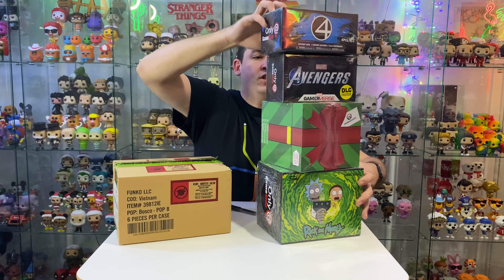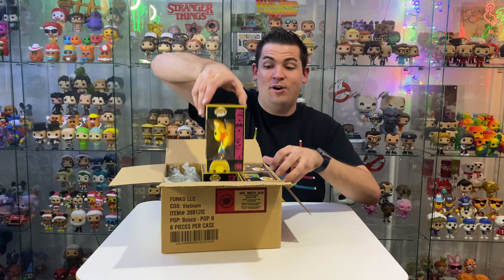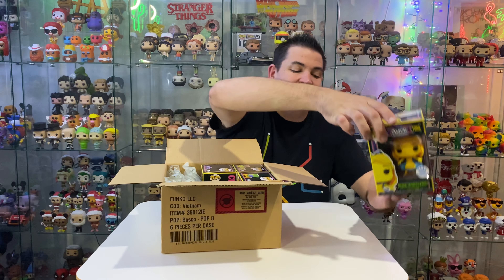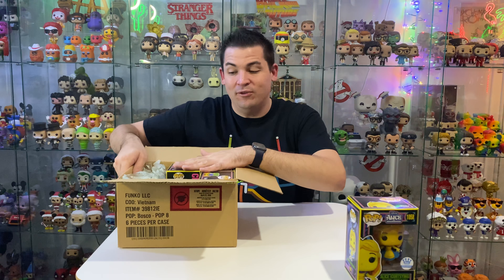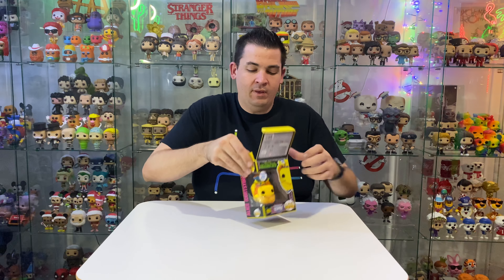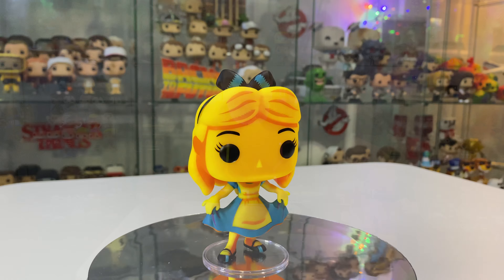Let's get these off the bench. The Alice in Wonderland Pops — here we go. Now these Pops are going to be staying in the box, but I am going to open them today to show you guys because these are some stunning Pops. This is Alice Curtsying. Wow, the colours on these are amazing. And Funko stickers — it's a little bit sad we're not going to be seeing the Pop Culture sticker as much anymore, because I actually did enjoy the Pop Culture sticker. I'm going to open these from the bottom so I don't rip things by mistake. She is looking awesome. We'll unbox all these Pops and then get a blacklight on them and see what they look like.